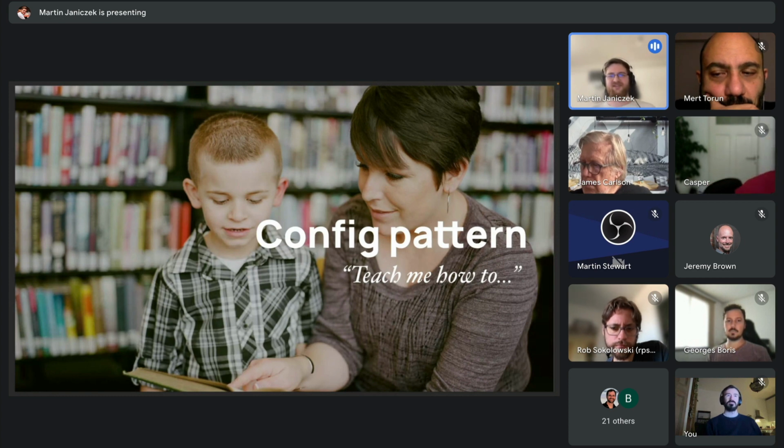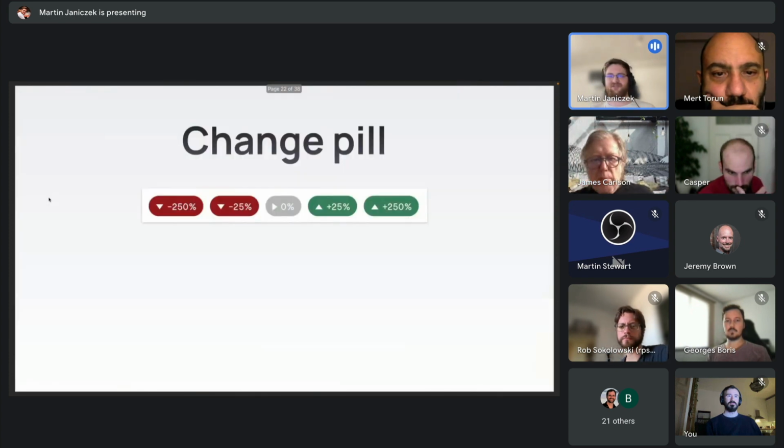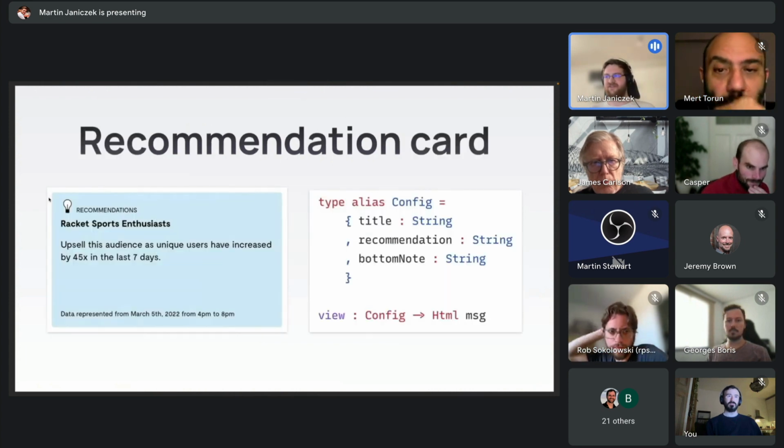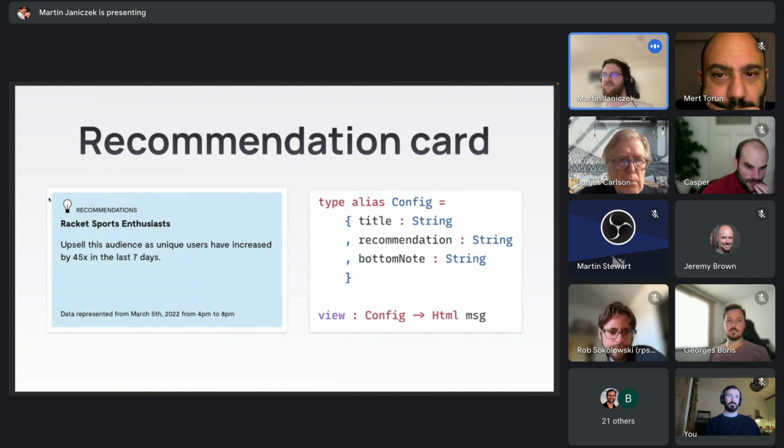So in the ideal case, your UI element doesn't really need any interactivity. Let's say it's a change pill showing some percentage. Well, there is no on-click handler. There's nothing else. The only thing that changes is the integer in there, right? The percentage. So it's just a view function. And that's all. Same if it's more visually complex but still no interactivity: you have a record with some strings in there, but this is still not the full config pattern. It's just a record with stuff.